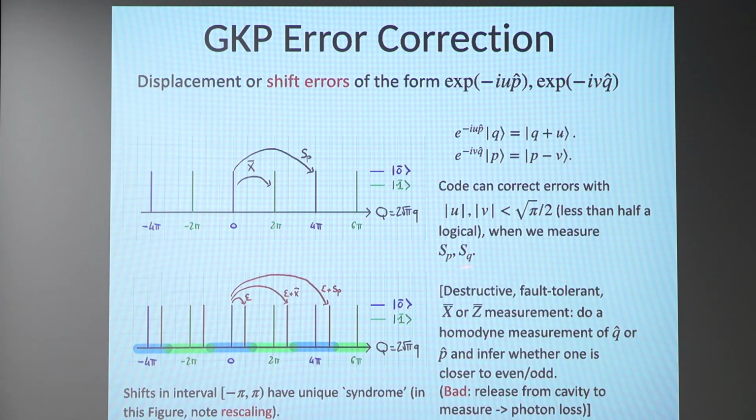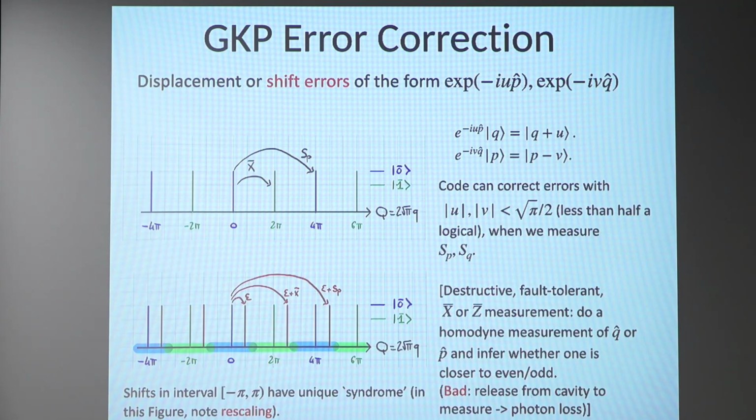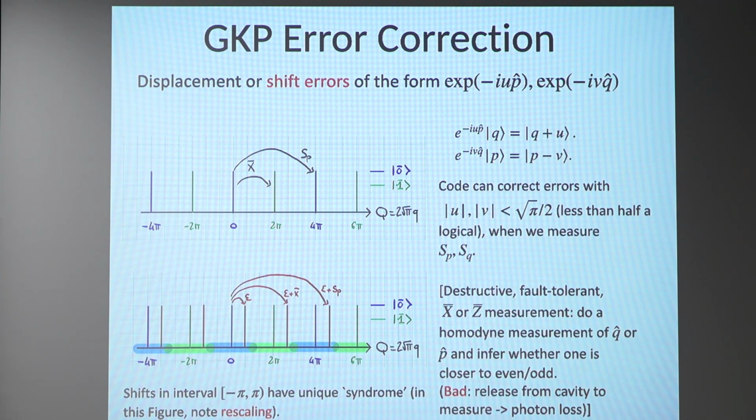But in practice this has been a bit of an issue. Because the way these GKP states are prepared, not in optics, but in superconducting systems, they're prepared in a 3D aluminum cavity or some other cavity, and they are very long lasting there. But you can't do this homodyne measurement. You can't measure P and Q. The way you can measure it is where you release it from the cavity onto some cable or whatever, and there you start losing a lot more photons. And then once it's traveling, you can do these types of measurements. These are very commonly done. But the problem is that you have a lot of photon loss.